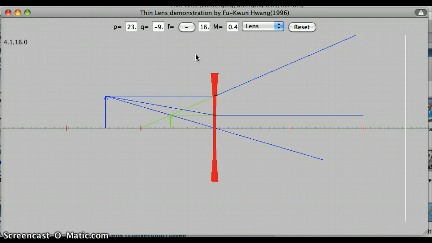So this is a very useful simulation to play around with both for drawing lens diagrams as well as getting a feel for when are P and Q positive and negative numbers. And what does magnification mean?